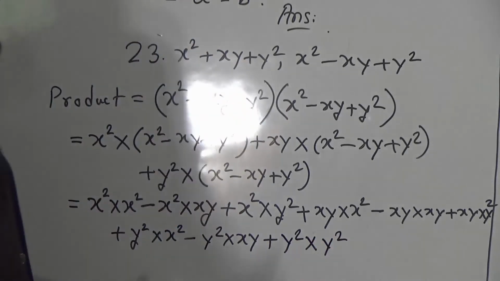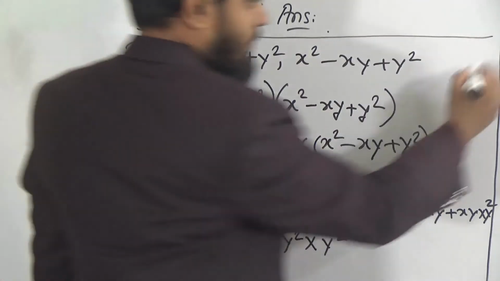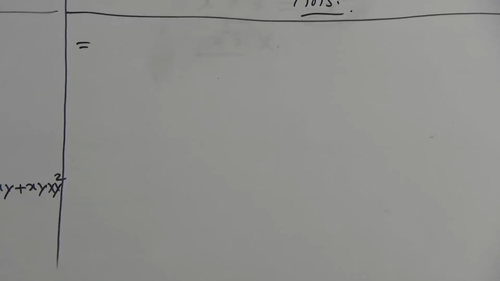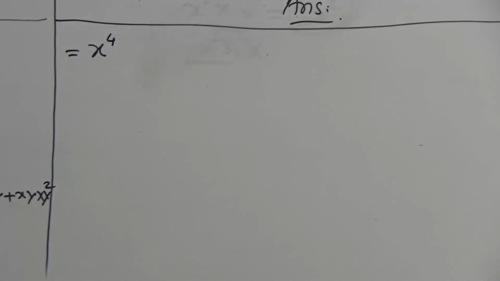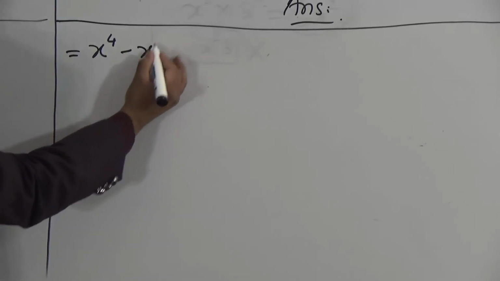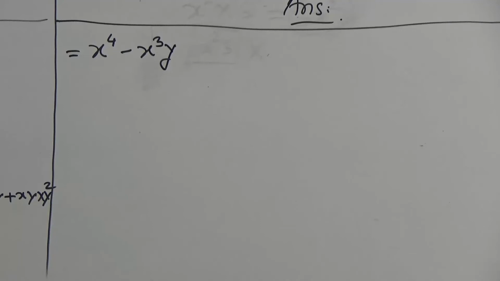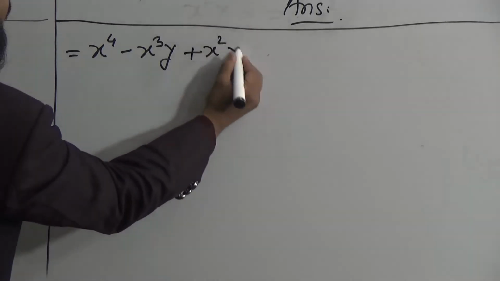Now I'm going to the right side for solving this one. The next line will be here. Now my dear students, look, when we multiply x square and x square, we will get x to the power 4, with the help of the first formula: x to the power n times x to the power m is x to the power n plus m. Now x square is multiplied with xy, and the minus sign will arise before. It will be x cube y. After that, we multiply x square with y square, so it will be plus x square y square.